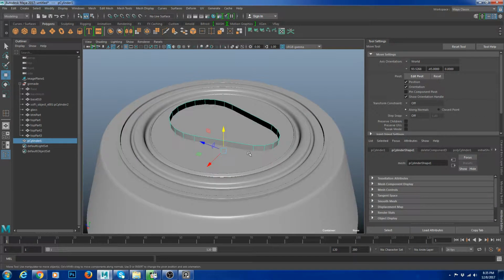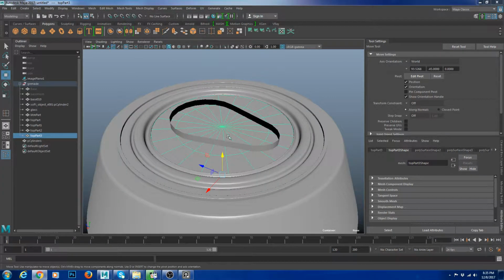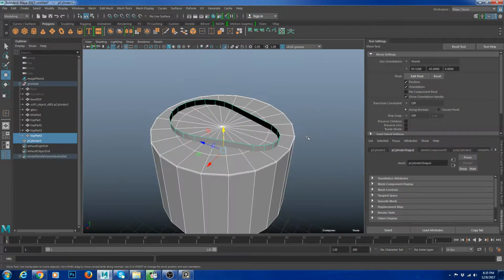So that's how it looks, guys. Let me show you the reference. Do you see? So this is the shape I'm going to make at the top, and I make it a little bit sci-fi.